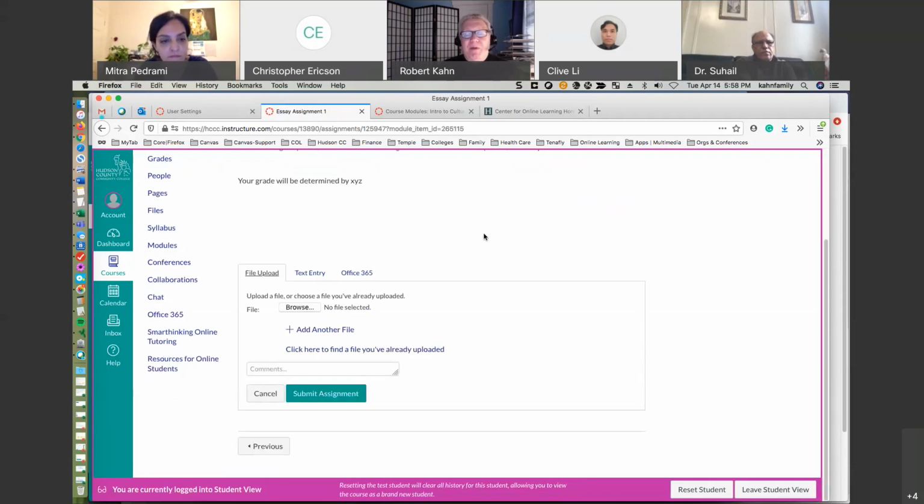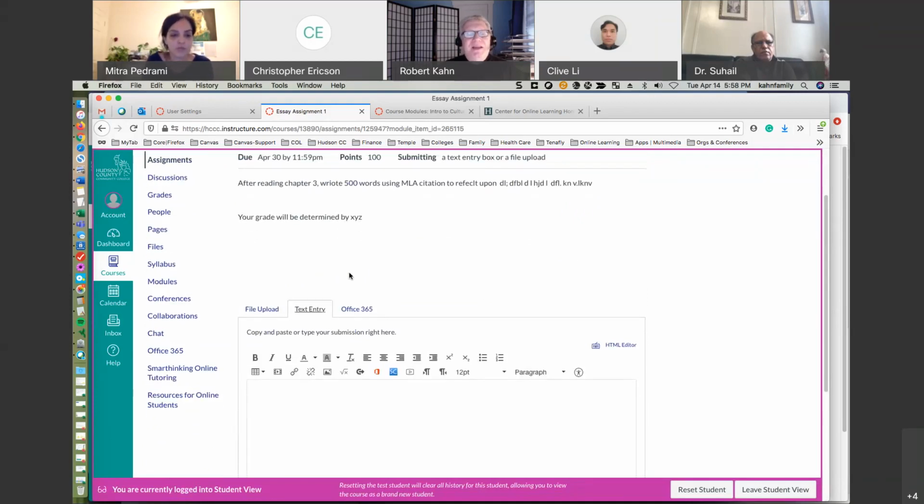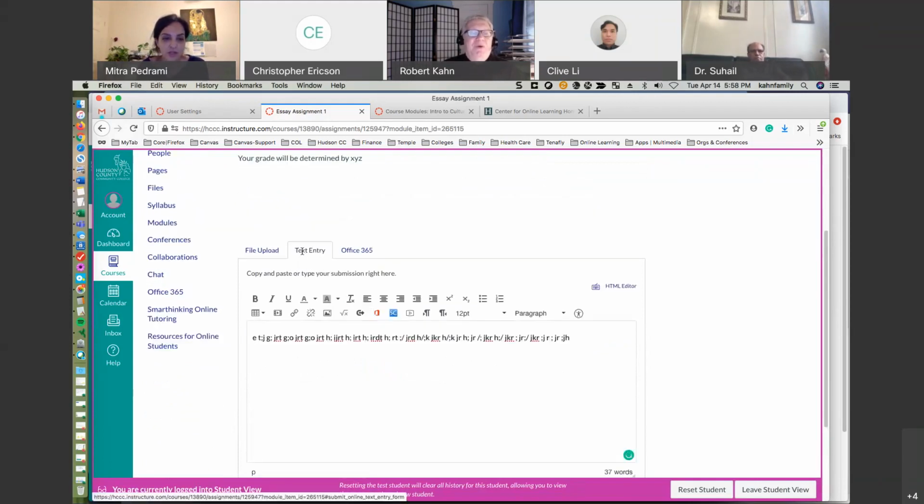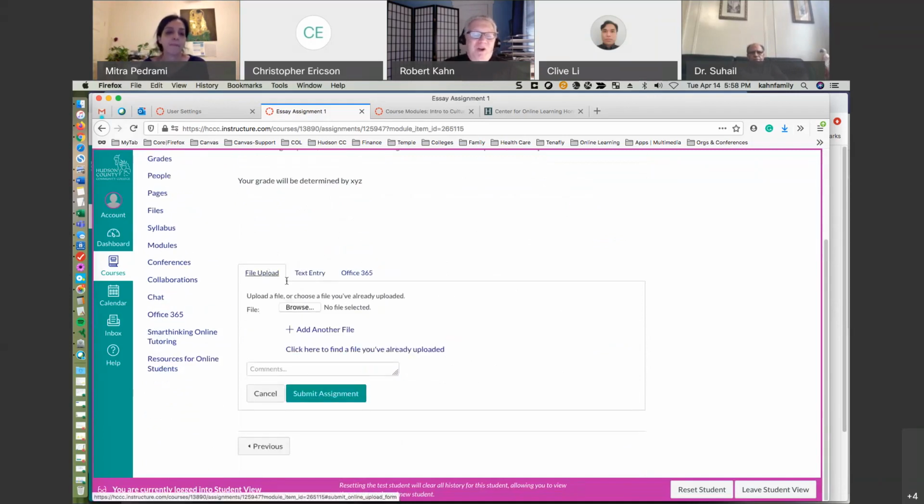Okay, now here comes the tricky part. If I've given them different options, like file upload or text entry, the default submission mode is file upload. To do a text entry, they would need to click on text entry, and then they can type away. Oh, so probably students were not able to figure it out. Right. I don't think it leaps out at you as an option. If you're looking around here for how to type, you've got to know to click on this. So what you could do is try to send a screenshot, or just tell them to look next to the tab that says file upload and click on the tab next to it that says text entry, and that should help them out.